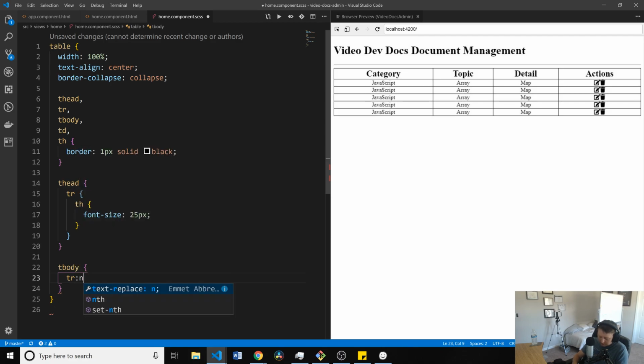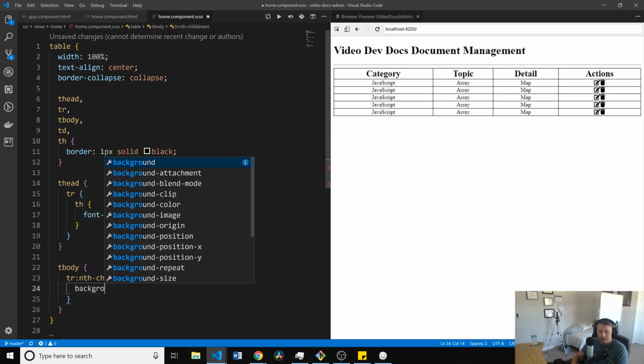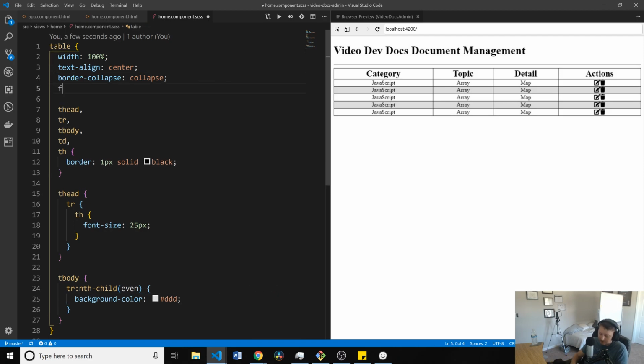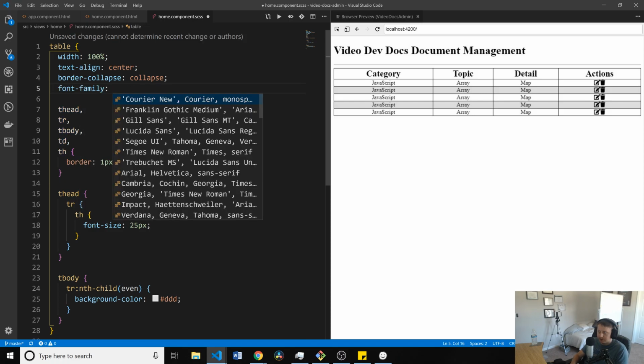Where nth-child even, background-color hashtag DDD. Cool. And then we'll say just font-family is Arial.